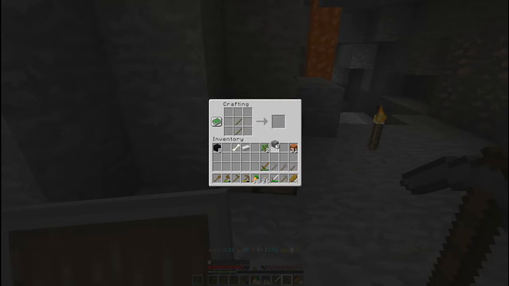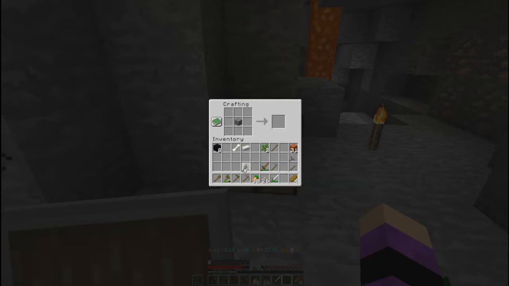Hoe. And then a sword. Okay. Right? Is that everything? Yeah, that is everything. Okay, so let's go ahead and switch that out. We'll put this above this. Put this above that. All right. And then I guess we'll switch back over to that.